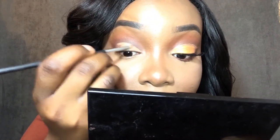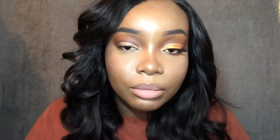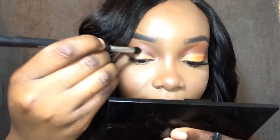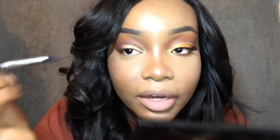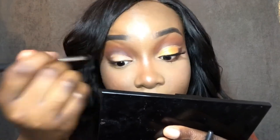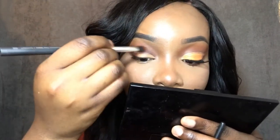If you make any mistake when you're doing this, don't worry — just go back in with your brush and clean it up. For example, if I go over right here and you see the concealer peeking out, all I'm gonna do is take back the same eyeshadow color and buff it over where I made the mistake. I think I grabbed too much product, so I'm gonna take back that orange and buff it.